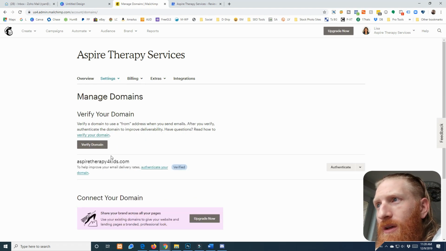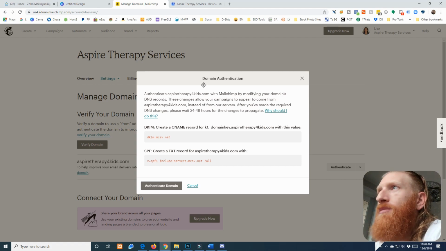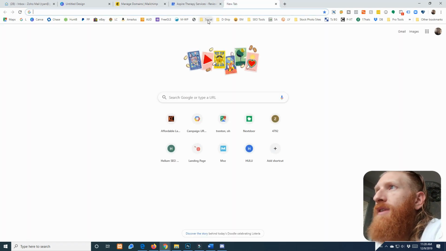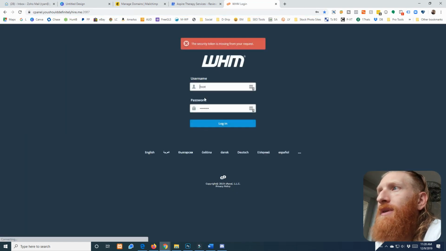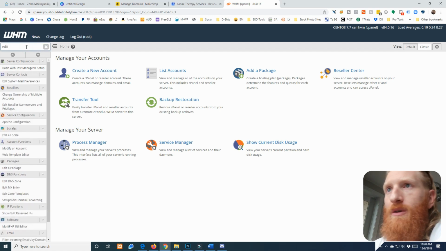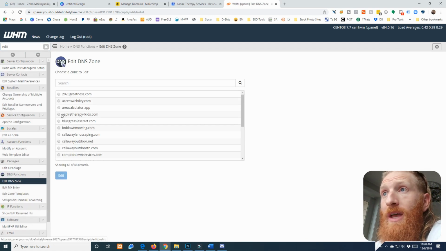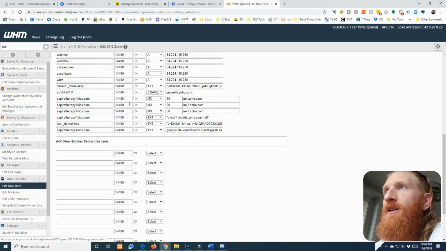Domains. So, authenticate your domain. Okay, so we'll want to add a couple DNS records to ensure that our emails actually make it into the inbox and not the spam folder. So I'm going to navigate to where I add my DNS records. So this will be different. Could be at your domain registrar or your domain host. But I'm just going to follow the simple instructions right here.